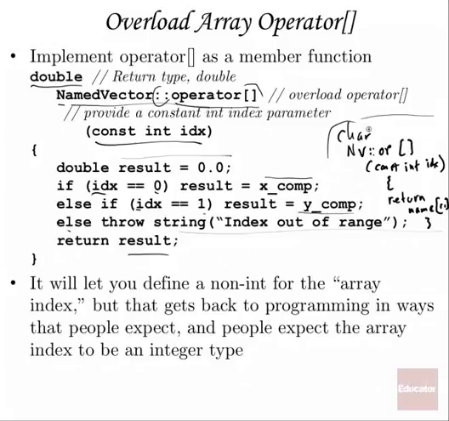It will let you define any type for the array index. You can have a non-integer. But this gets back to programming in ways that people expect you to program in. They don't expect doubles for integers for the index. They don't expect chars for index. They don't expect objects. But there is, of course, the obvious exception of a map, where you can use any object as the key inside the square brackets of the array to return the value associated with that key. And it's very typical to use strings for that sort of thing. But other than that, most of the time, you're probably better off just using integer. But like I say, it depends on what you're doing.